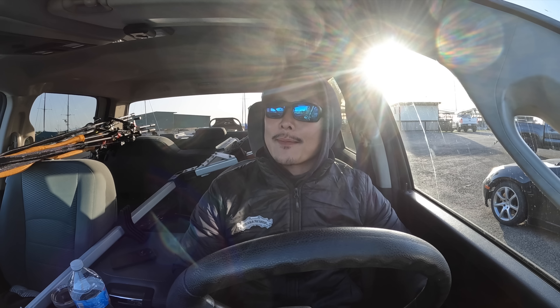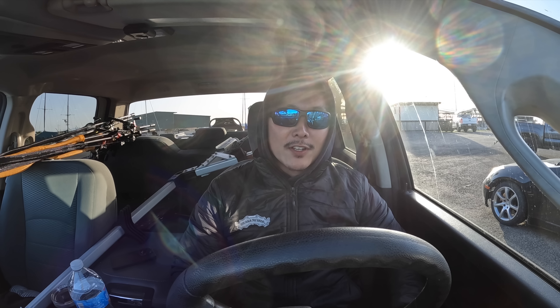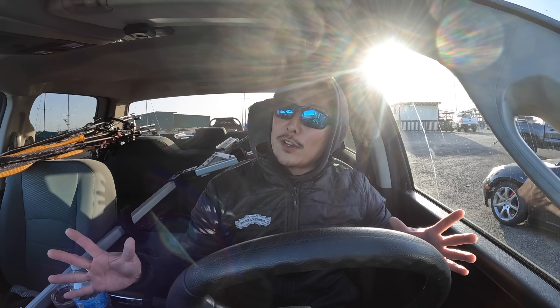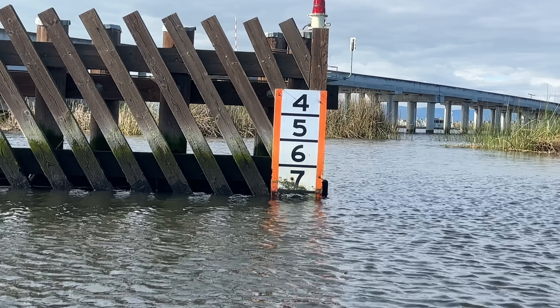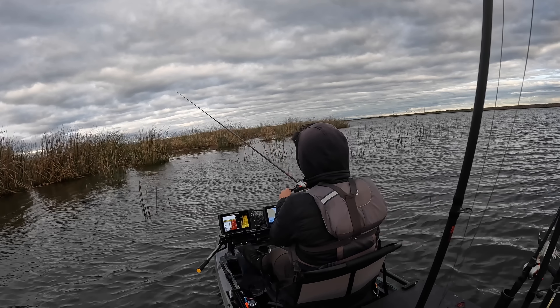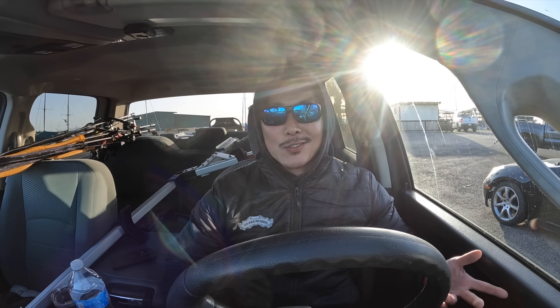Just about five o'clock — back in the truck, all loaded up, ready to go home. To quickly recap: you don't leave fish to find fish. We were here less than 48 hours ago and had a pretty good day. It took a while to get on fish, but if you put a full day out here — seven, eight hours — cover water, keep making casts, you'll eventually find that bite window. I was optimistic. I just had to wait for that bite window and see what they were doing today. The delta is constantly changing with tides and weather, especially this time of year. Coming out today and doing exactly what I did last time — I really didn't think that was realistic. So I came in with an open mind, tied on a few different baits to experiment.